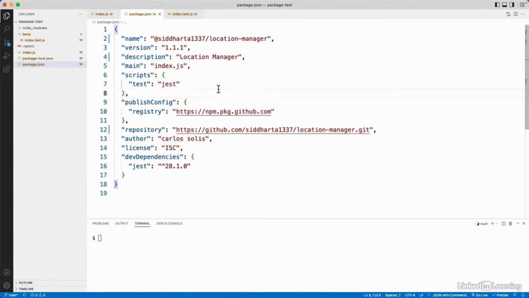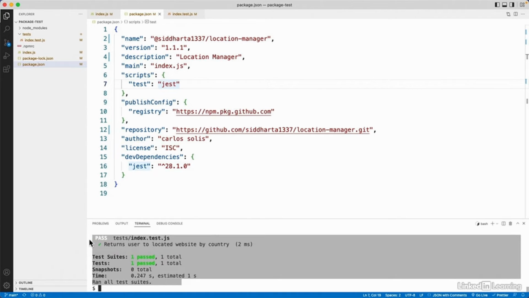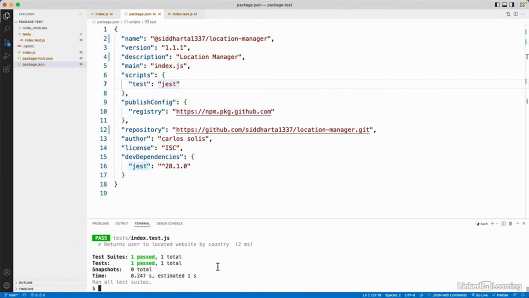This way, every time you call the test command, it will run jest for every test you need. So let's test it. npm run test, press enter, and here I have my test that is passing.